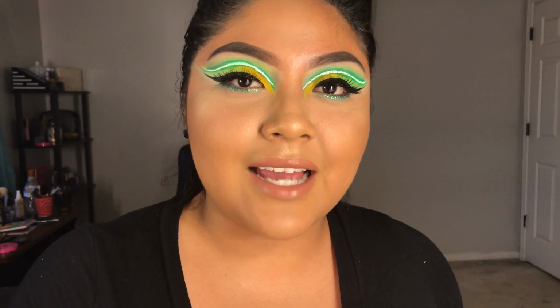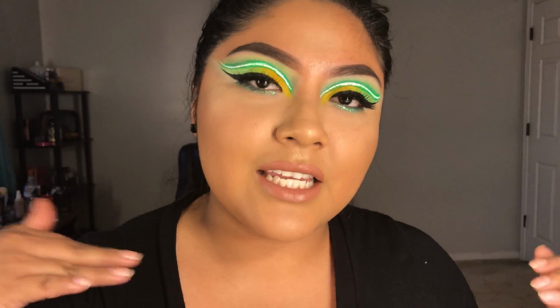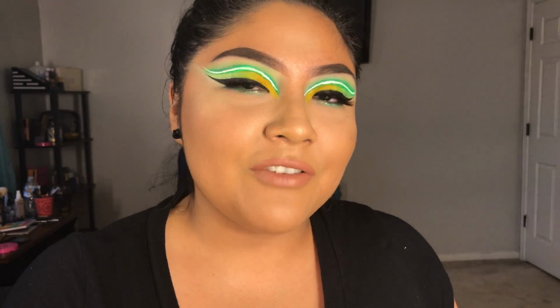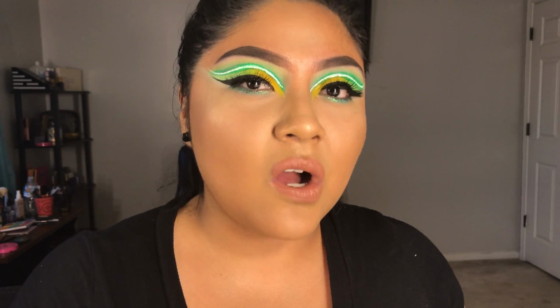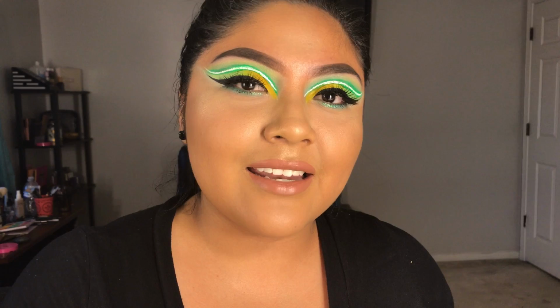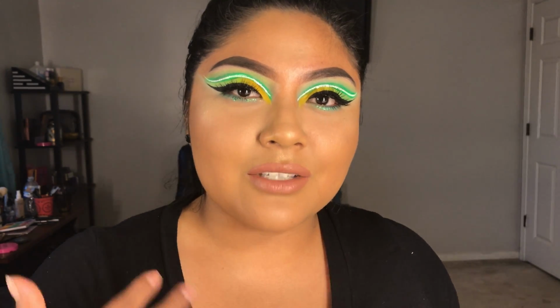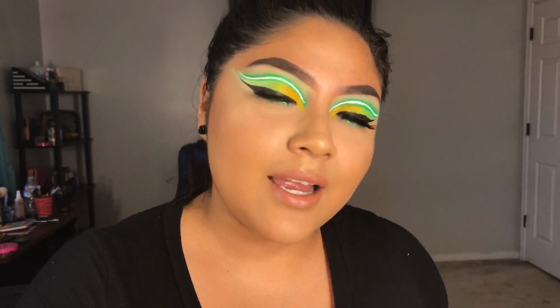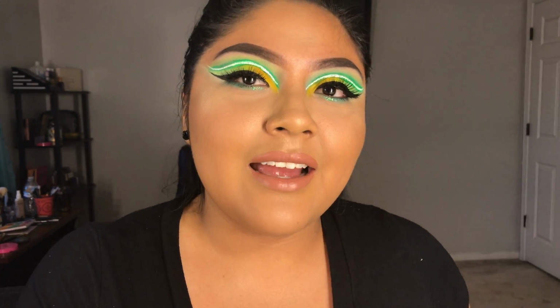As you can see by the title, today we're going to be creating a neon light effect makeup. I really have no idea what kind of makeup this is called, but we're going to be using the Zulu palette from Juvia's Place once again. I actually wanted to do something different and something cool, something I've never done before, but I honestly feel like I did pretty good.